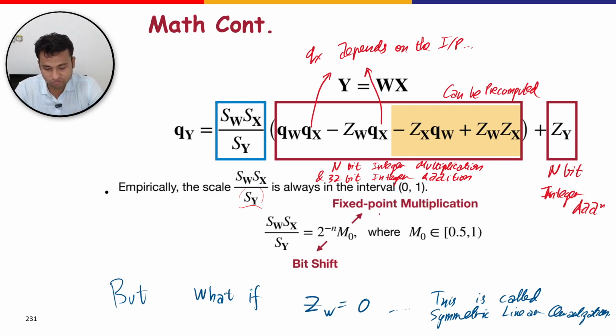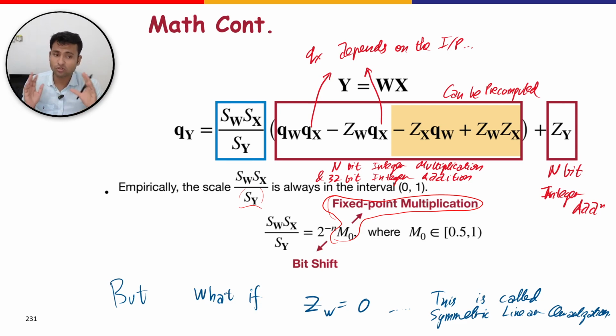So what we can do is, any number between 0 to 1 can be represented effectively by a fixed point multiplication, which you can see here, into a bit shift operation. We can do the floating point here as well, but just to save on the operation cost, we are doing it as a bit shift operation on a fixed point multiplication number. And this fixed point number is lying between 0.5 to 1. It's a fixed point, not even a floating point. So that's how we can save in this.